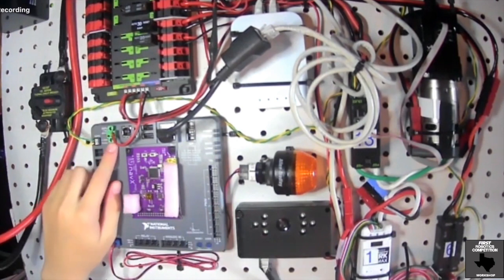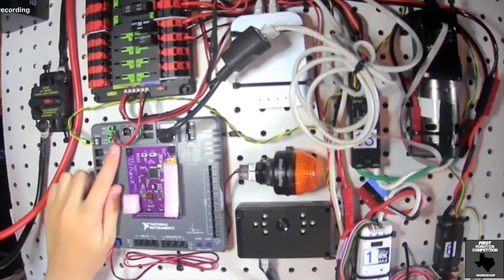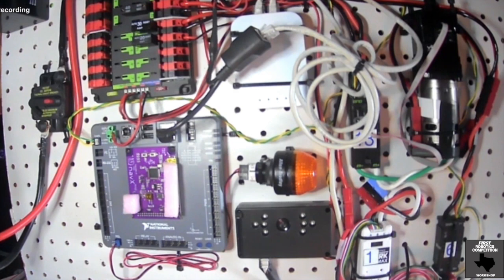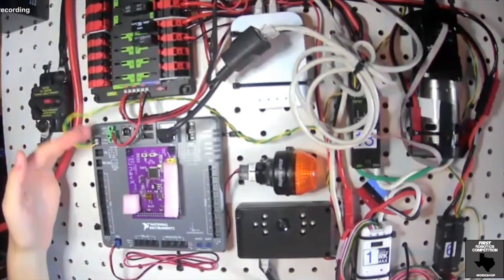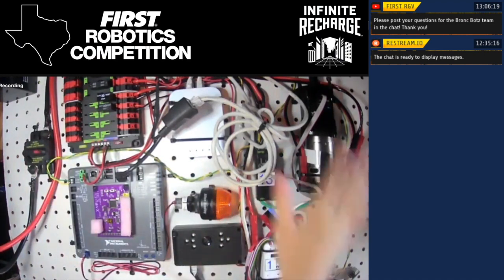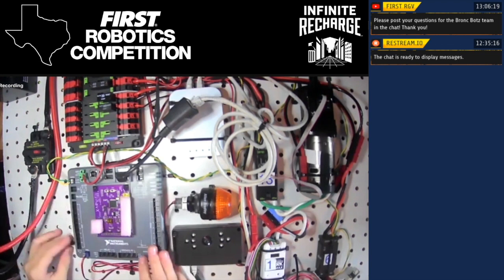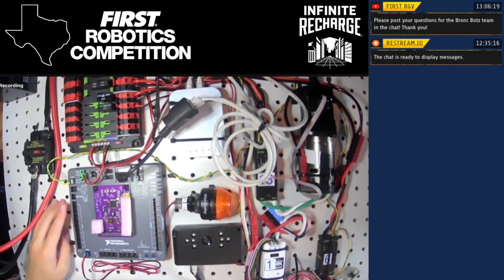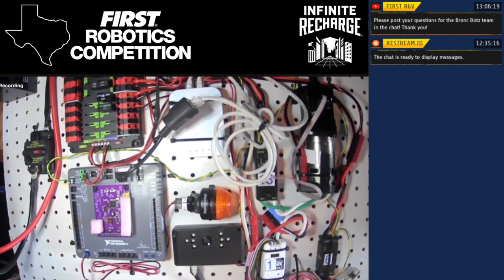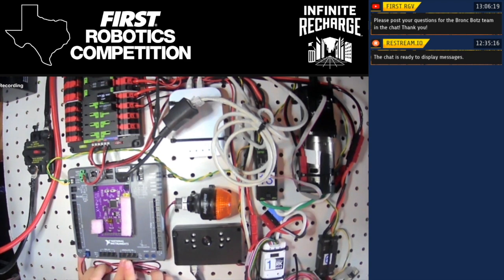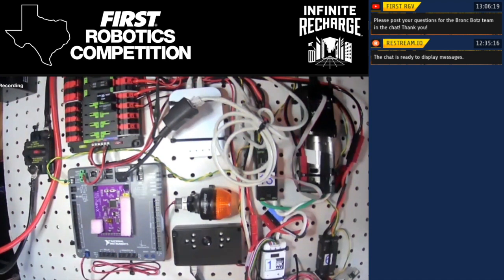You'll notice as well that our little power thing over here. These little, this is usually black. This little green one here, we actually purchased as extras. Those do need to be replaced. I find about once a season, they start to wear out. The screws start to get stripped. And that is not something you want to mess with in the middle of a competition. Trust me, I would know. Like we said earlier, it's a CAN endpoint. So you'll notice that our CAN kind of starts here and travels over to our motor controllers and then ends back here at our PDP. But other than that, this is just kind of your general Robo Rio. So a couple more things that I wanted to point out. So our DIO ports here, there's 10. DIO is for something that's going to return either a zero or a one. So for example, a limit switch, which is something we'll cover later. And AIO or analog in is going to be something that returns something that's not a zero or a one. So for example, potentiometers or encoders, which we will also go over later. But those are things that will help you with more autonomous programs.